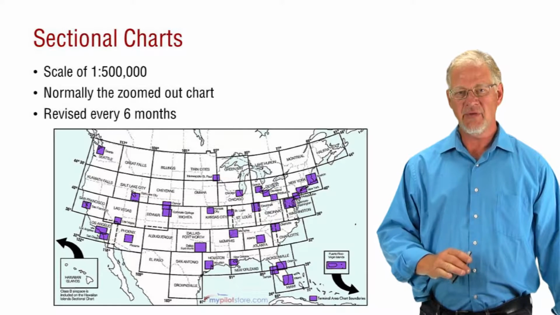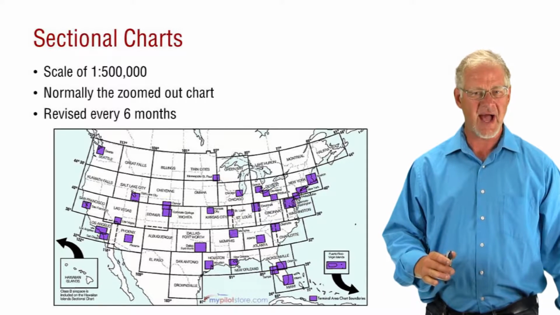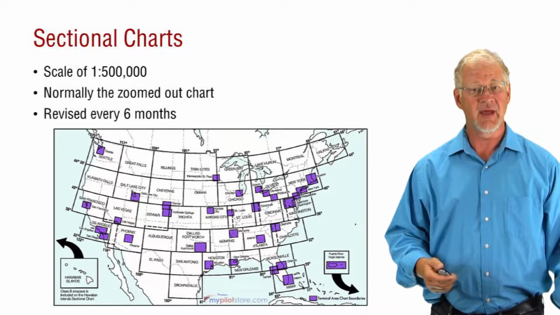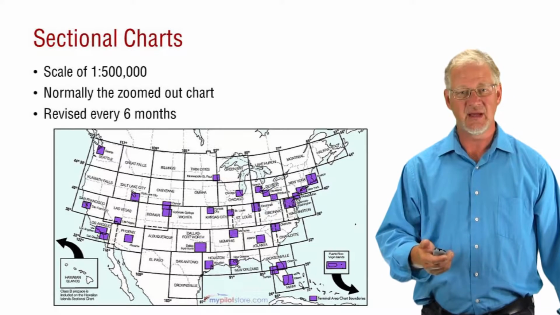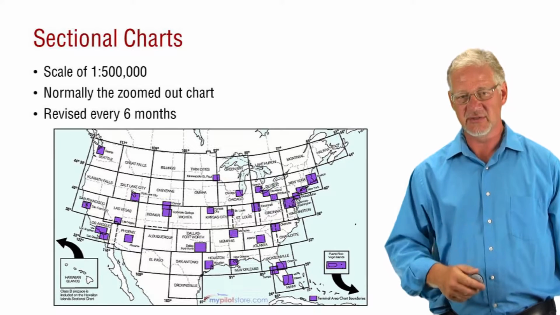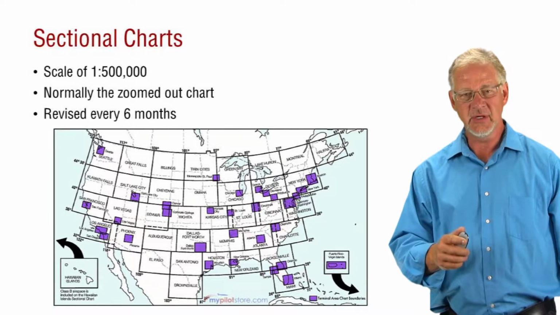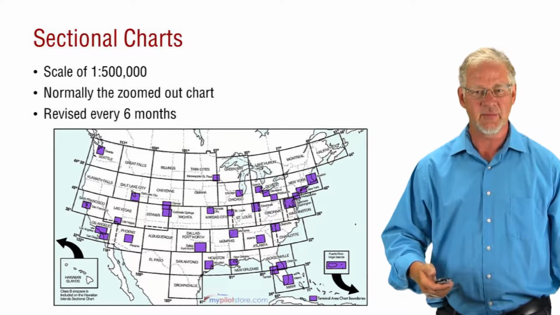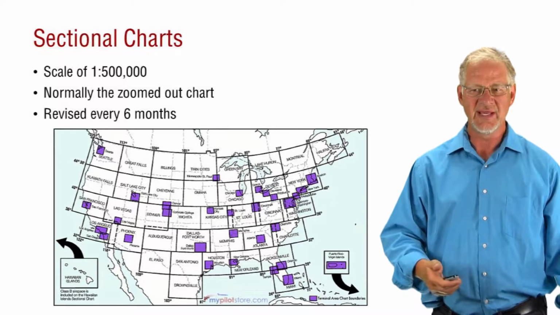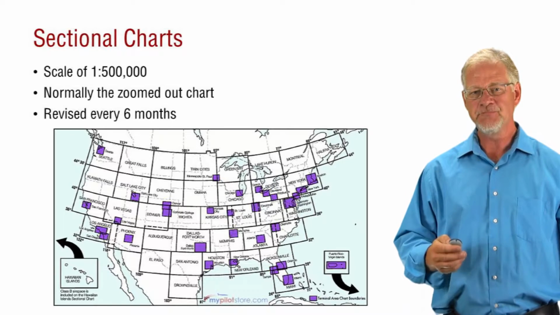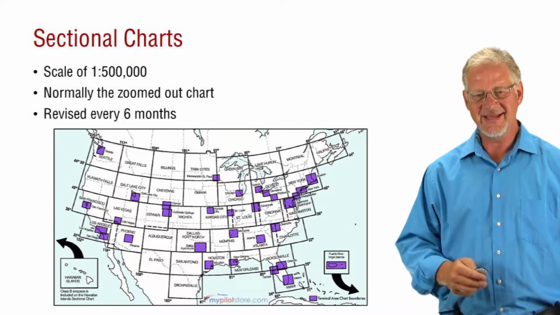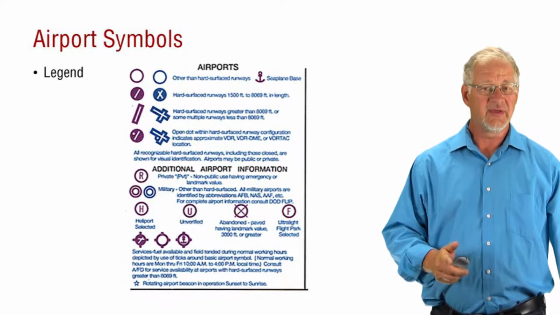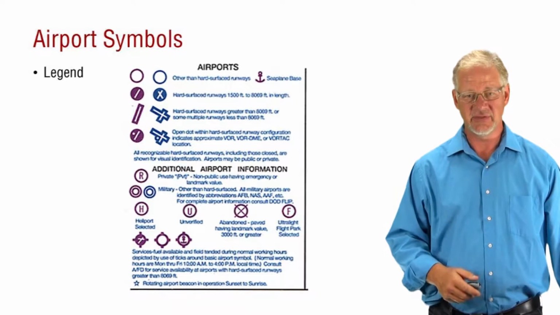So for the terminal area chart, it's a lot of boxes, a lot of purple boxes that you see right there. And that is if you're going to be flying in a very condensed area. Think of Southwest Michigan. If you look at the sectional chart that you have here, then the terminal chart is that little purple box because of the amount of activity. We talk about towers, cell towers, anything that is going to be an obstruction to flight is going to be condensed in that area.